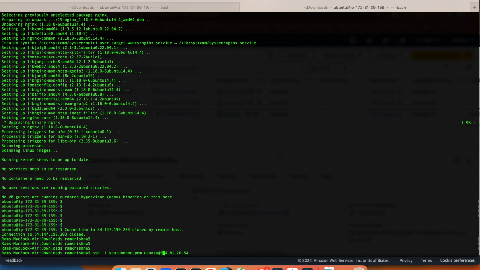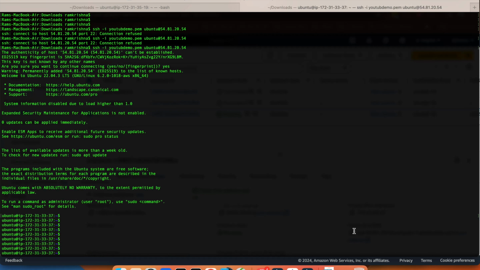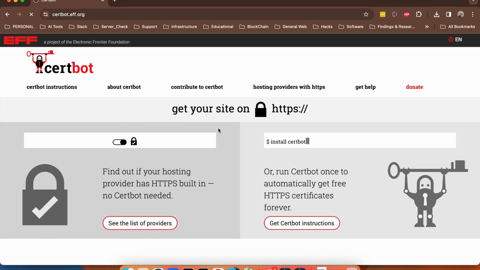I am installing it. For HTTPS, to install certbot, I will simply go to certbot.eff.org and select the software I want to install.